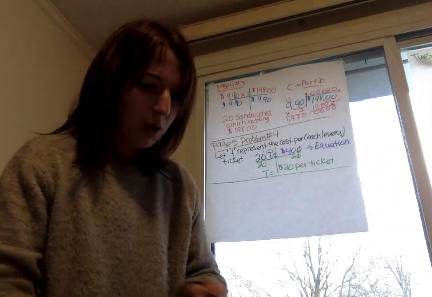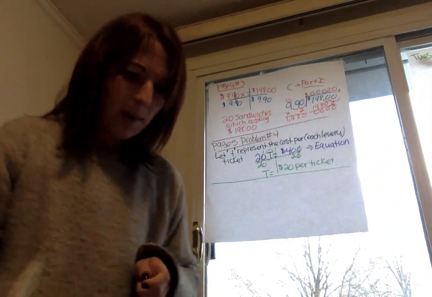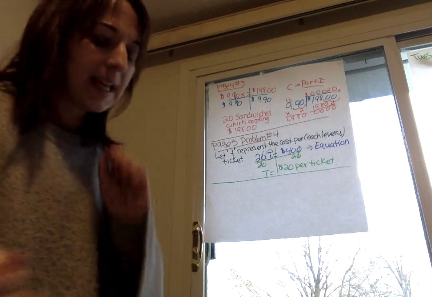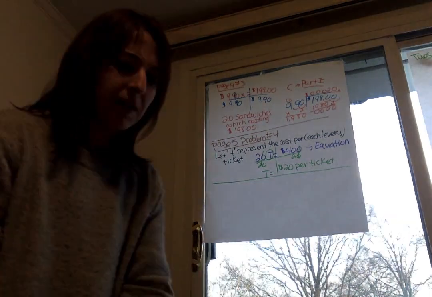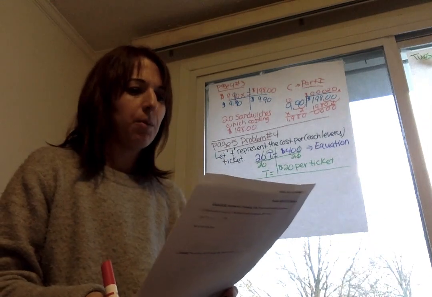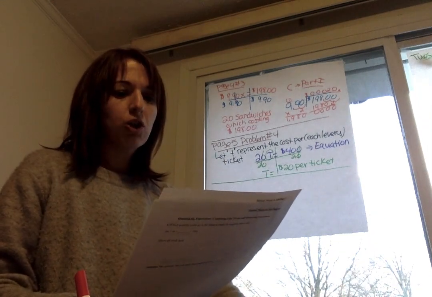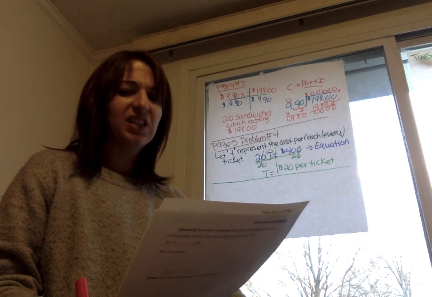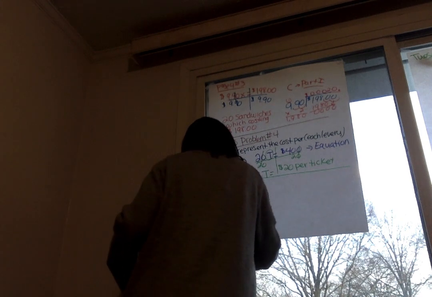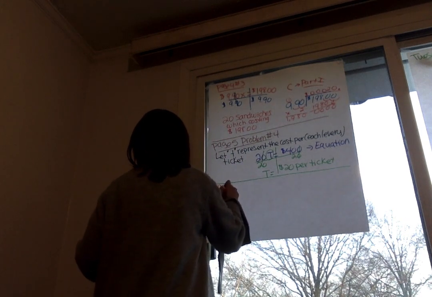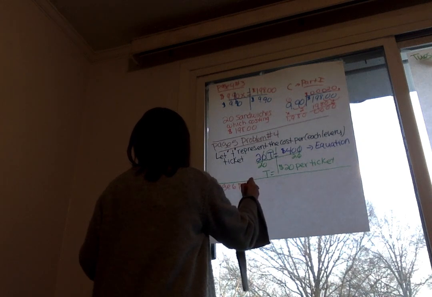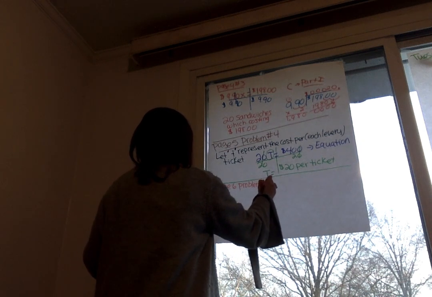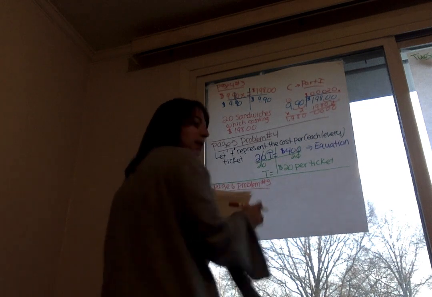It looks like this. I'm going to do it right underneath where we were just at. Okay, this one is on page 6, problem number 5. It says, it is recommended that one fire extinguisher be available for 18,000 square feet in a building. Write and solve an equation to determine X, the number of fire extinguishers needed for a building that has 36,000 square feet. Okay, so now this is page 6, problem number 5.